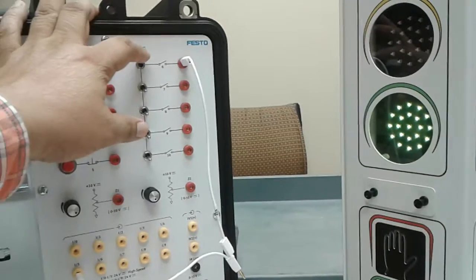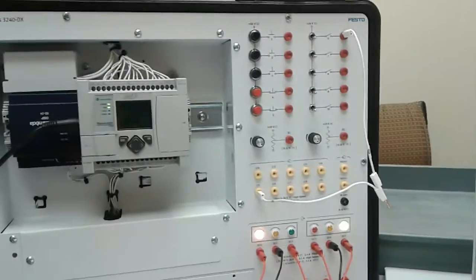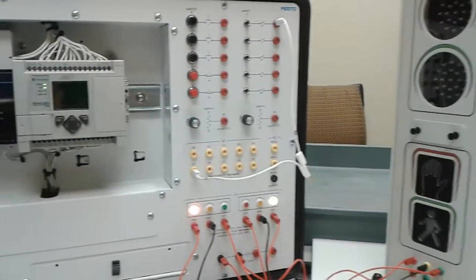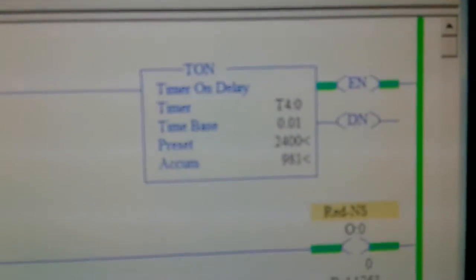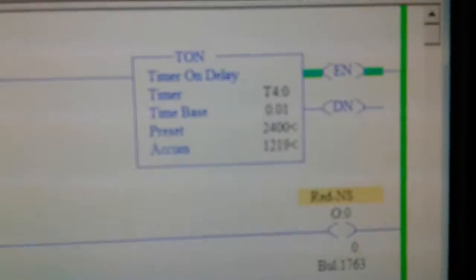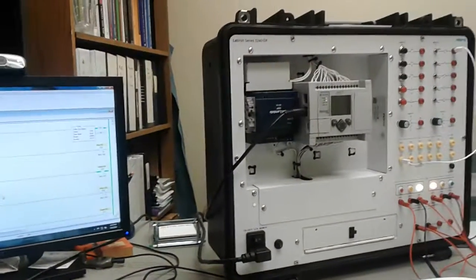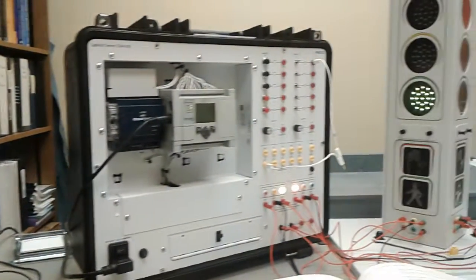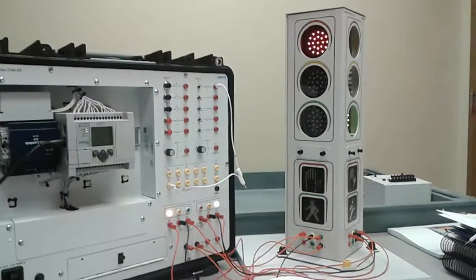beginning. For example, right now the program is running but I didn't turn it on, so it's in the basic initial state, and once I turn it on, then it starts counting. If you look at this, you see once it starts comparing and counting, then the signal lights are working accordingly.